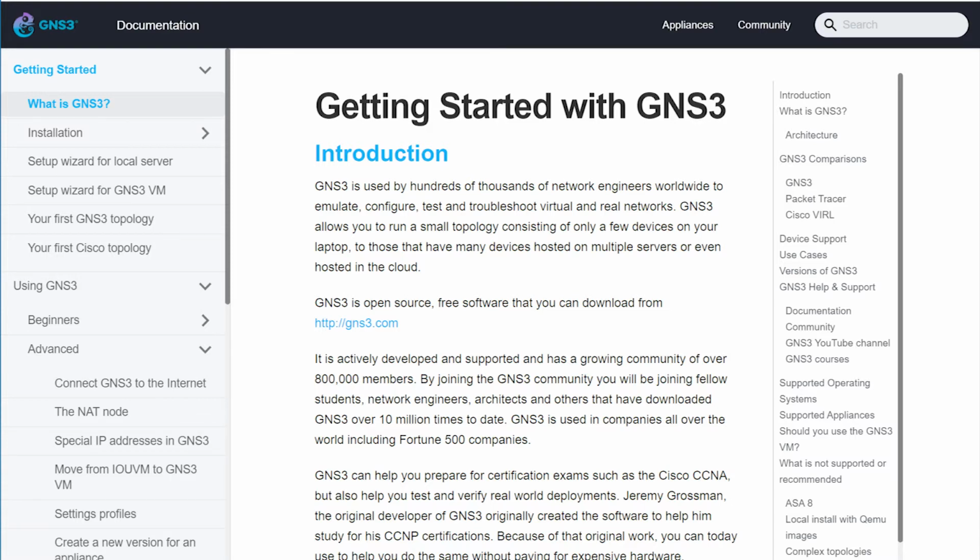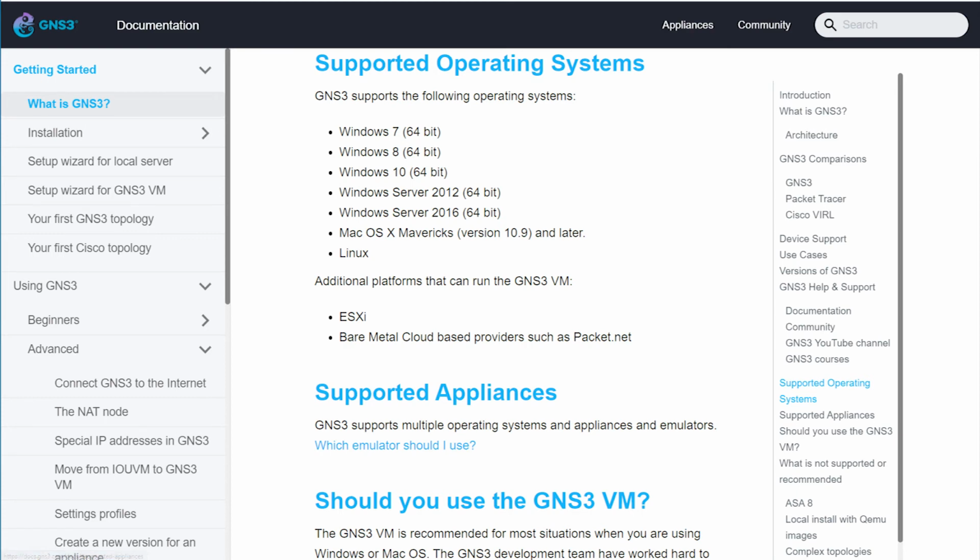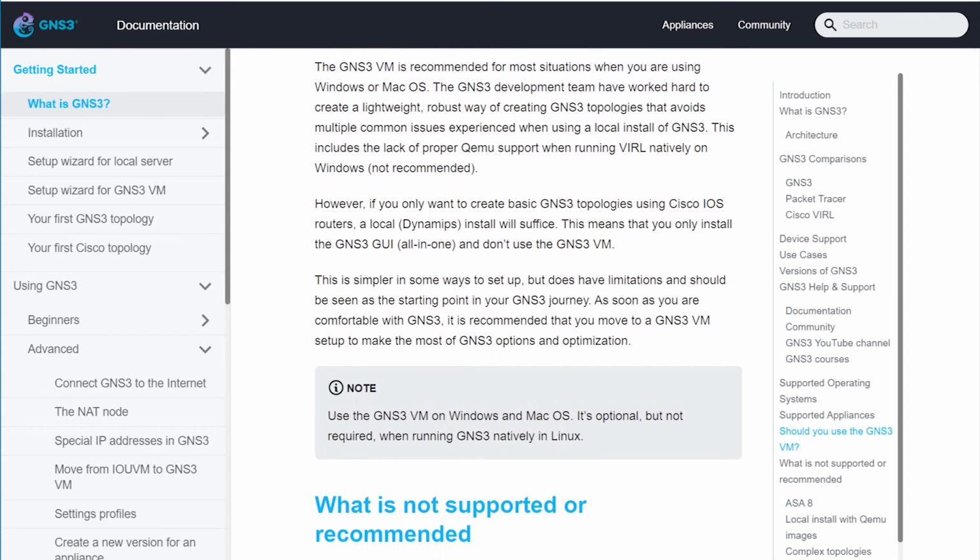Also, it's not really listed on this page, but when we talk about your physical hardware requirements, while you might be able to get it to run on just about any platform, when I say platform, I mean AMD or Intel, and probably any amount of RAM greater than 1 gig, you're going to be limited in the number of hosts you can add to your topology based on the number of processors or virtual processors and the amount of RAM that you have in your machine.